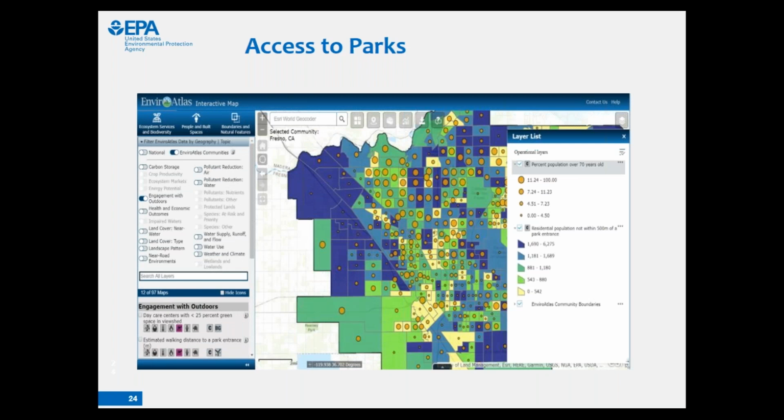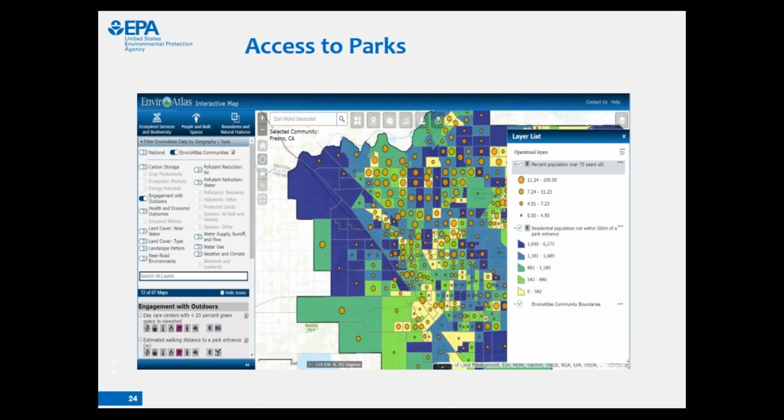So perhaps we want to provide parks to serve people in the community who are underserved, or to focus on children or the elderly. So we're able to use this kind of analysis to, for example, lay over this census information. This gives you an example of the population that does not live within 500 meters of a park entrance.